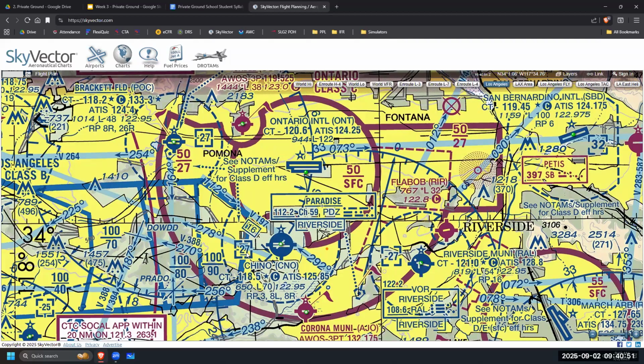So at 2,699, you're in Chino, Delta airspace, but up to and not including 2,700, because as soon as you get to 2,700, you're in the Charlie shelf. It's out here. And you see how this shelf goes all the way around here, but the fraction is all the way in this corner. See, that's why you have to zoom out, look at the big picture. This whole shelf is 2,000.